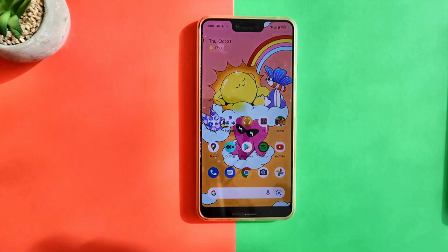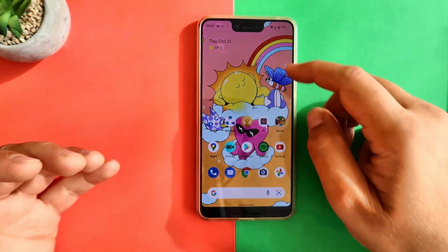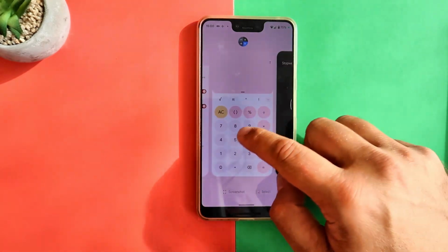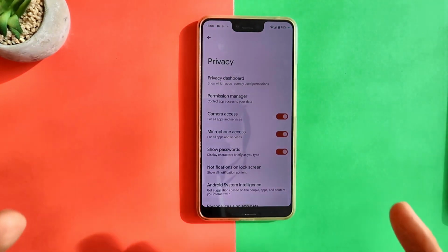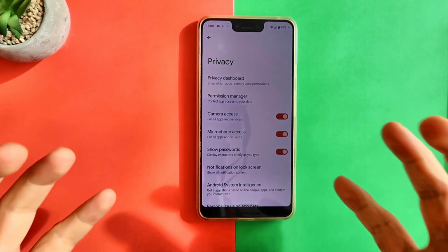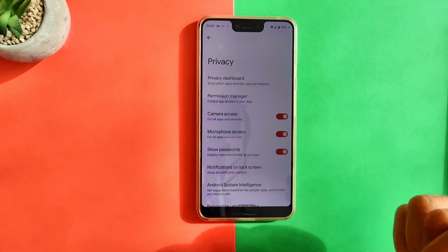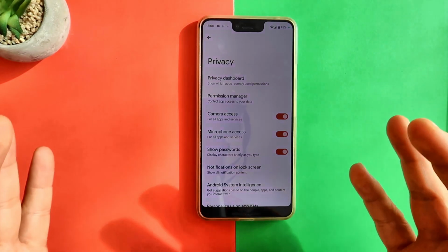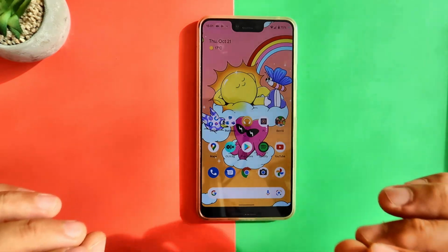So I think feature number one probably is all the new design change, and feature number two will be around the privacy. With this new privacy indicator and with the dashboard and with all of these things, Android 12 is really giving you a good grip. So if you need me to just boil it down to two things, I would say design change, focus on privacy, and that's about it. But don't focus only on these two things, right? Those are like the bigger things.